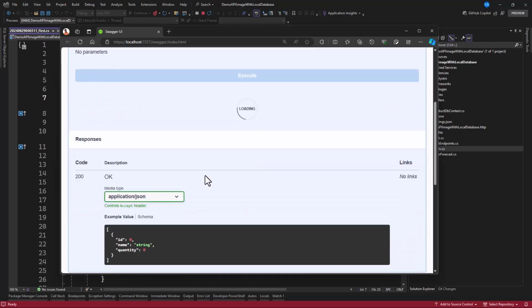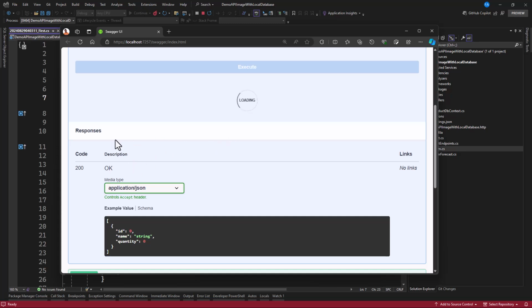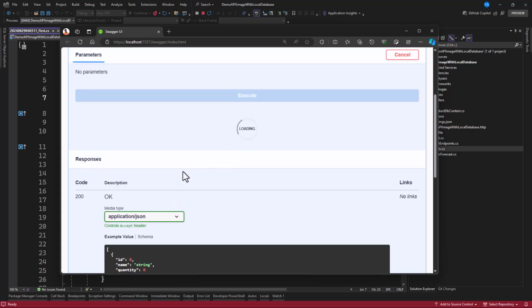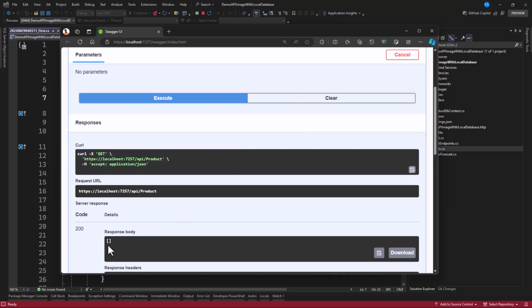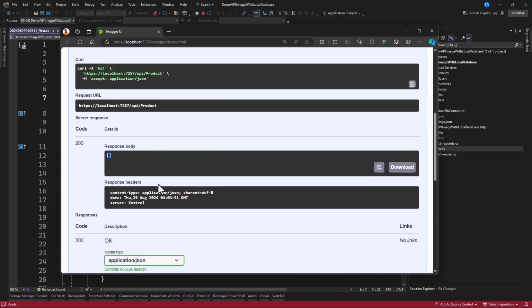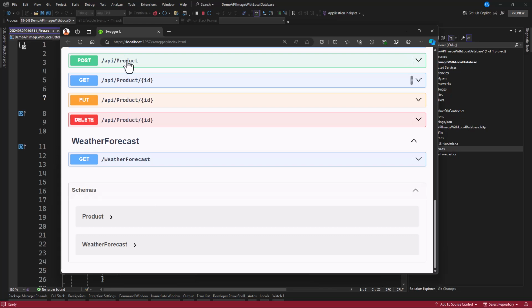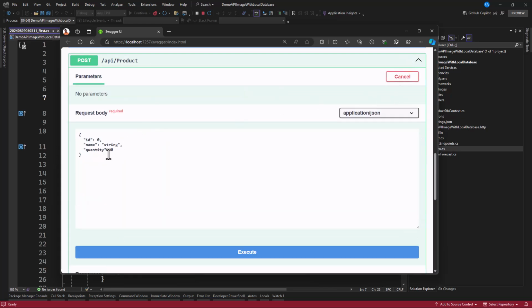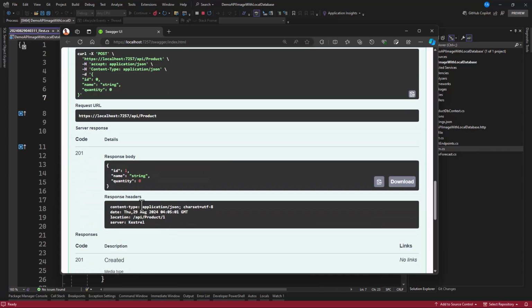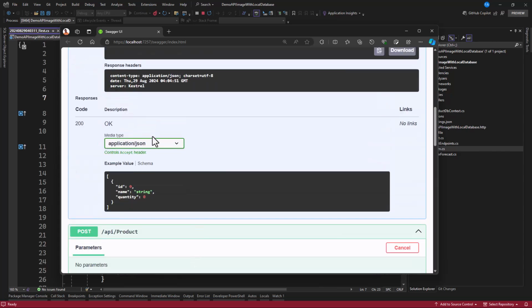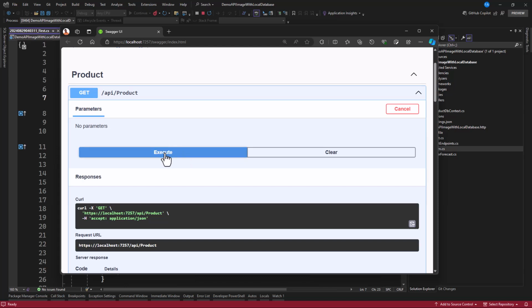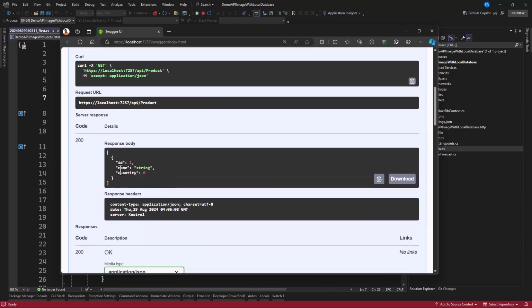So this is get product, and it should return an empty array, meaning it has connected to our database. Okay, so it's still loading. Let's wait and see the results from this execution. Well, we have it. So we can go and add one product. Let's maintain the default values. Click on execute. Oh, we have it in here. So we can go ahead and execute this, and you can see we have it.